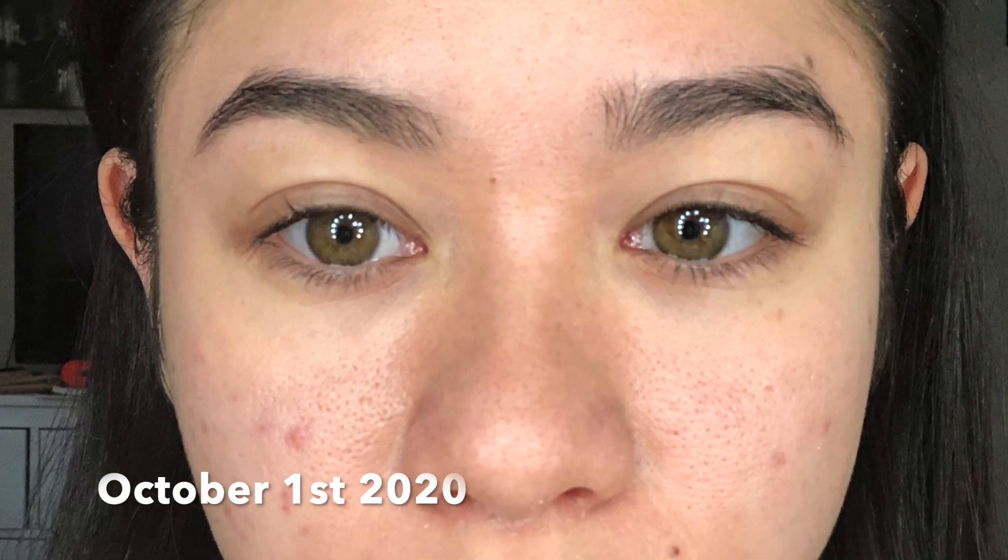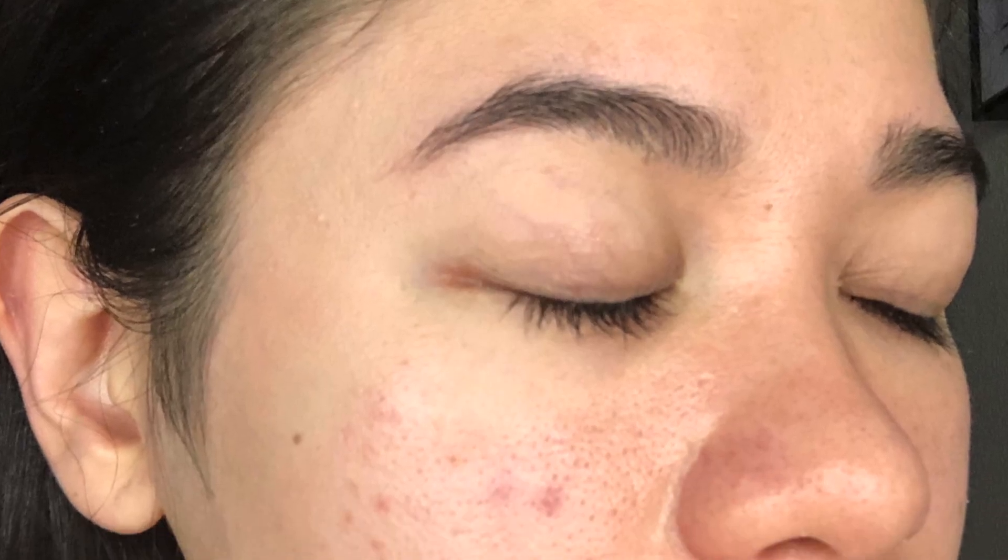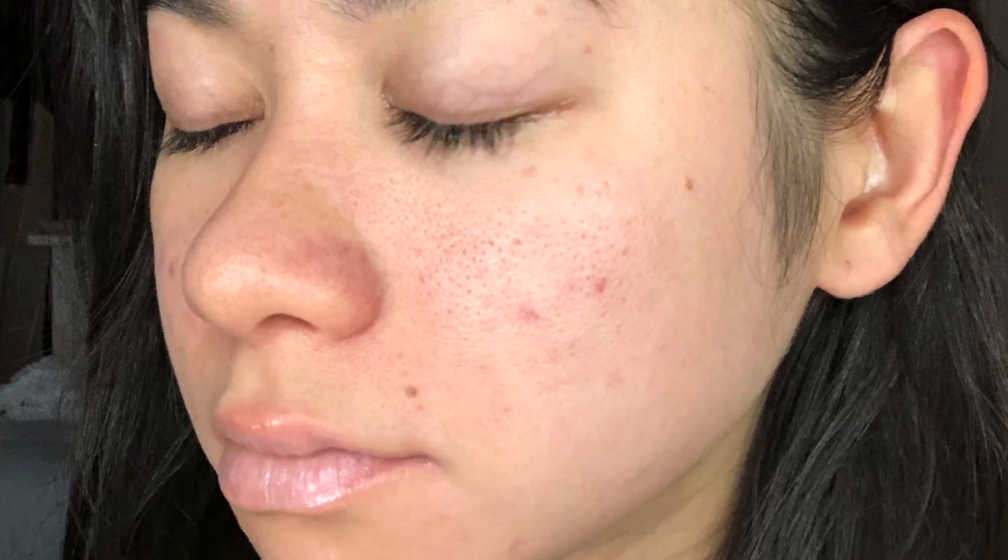I do still peel a little bit on the sides of my mouth and also under my nose, which has always been a really sensitive area for me — especially in wintertime, it gets so sore and chapped. Occasionally I also peel on the sides of my forehead. I still experience minimal peeling, but nothing near as bad as a month or a month and a half ago. There were days I'd wake up with a full face of flakes that I'd have to scrub off, and by end of day they'd be back. That was really irritating, but now I don't feel like I have much of a problem with that.